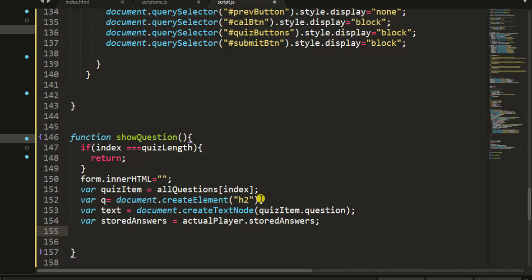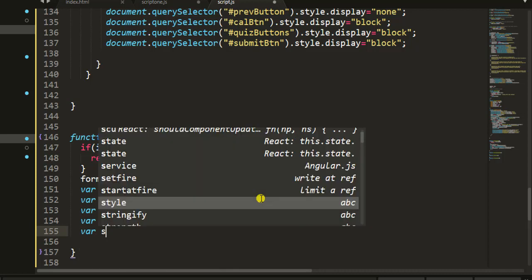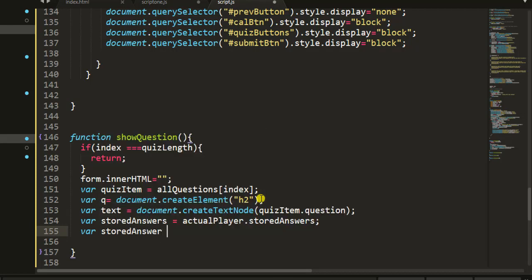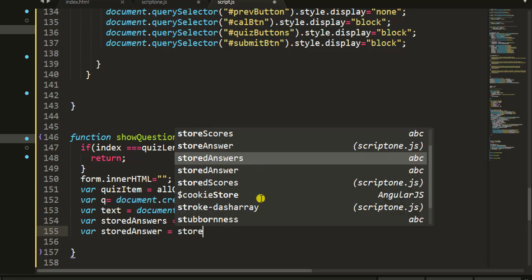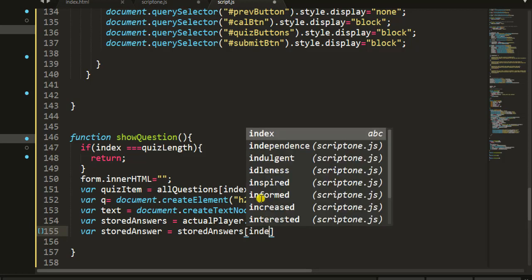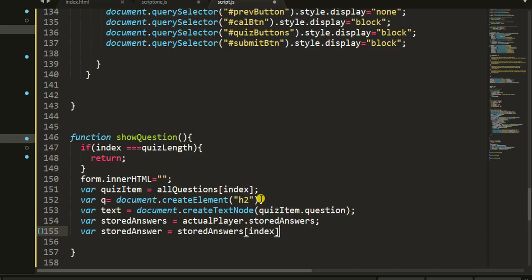Next thing we want to do again is come here and say variable storeAnswer this time. We don't need to add an s at the back of answer, so we say storeAnswer is equal to storeAnswers, and let's just pass index at the back here, like this. Okay, that's all we need to do here.